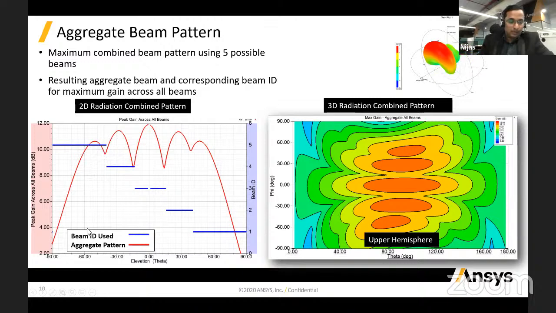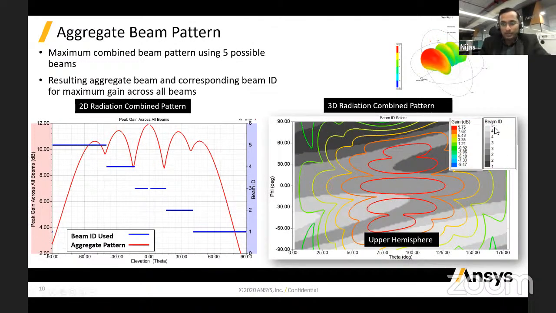So this is a gain pattern with respect to elevation angle. Beam ID 1 has a gain up to around 10.5, then it goes up with 5 dBs. And when you see the upper hemisphere, normally the array will radiate only to one of the hemispheres, either top or bottom. When you plot this 3D pattern in a 2D section, you can see along theta and phi which area is going to have the gain maxima. This particular area is going to have a 12 dB gain, and this area is going to have a lesser gain of minus 5 dB in that upper hemisphere. All these plots you can make using a toolkit inside the installer of HFSS. With that, you can plot the contour area and see which beam ID is covering that particular area. Those plots you can also overlay on top of it.